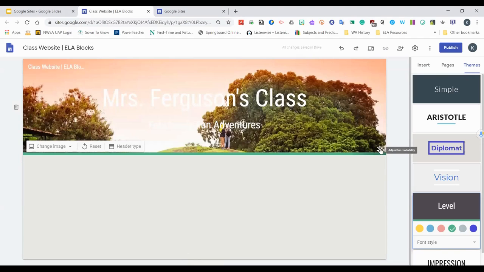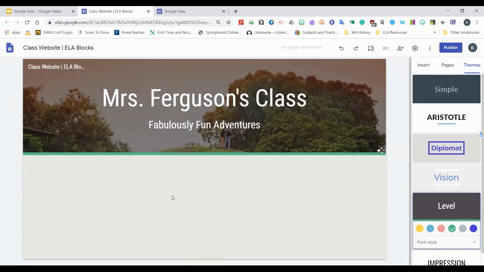Yep, this is my original picture, and this is what it adjusted to. Yeah, I always thought that's pretty neat because there's nothing more frustrating than finding pictures that you really like and they don't work. So Google kind of helps you with that process. So hopefully you guys have a picture there now.